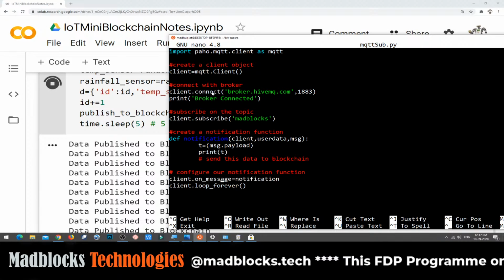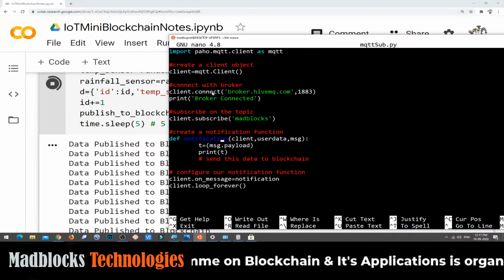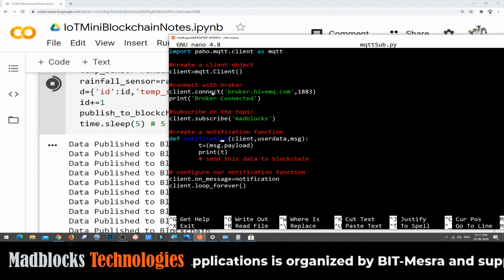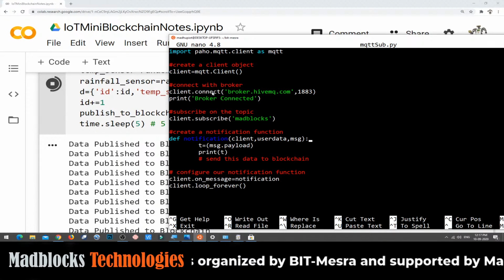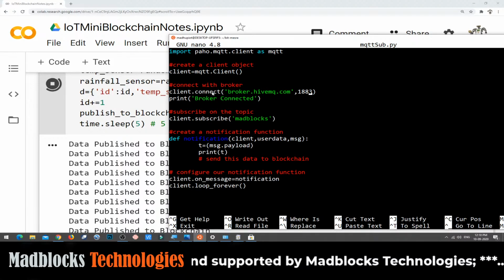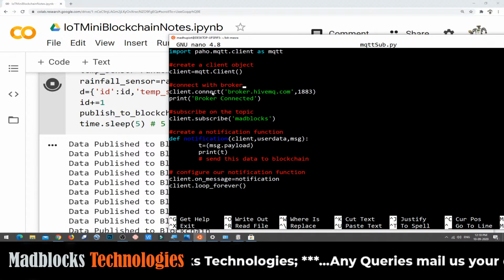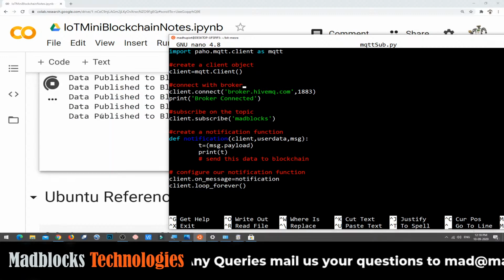on_message equal to notification, client.loop_forever, print of t, notification client user data message. broker.hivemq.com. Nothing is wrong, but why is it not receiving data?